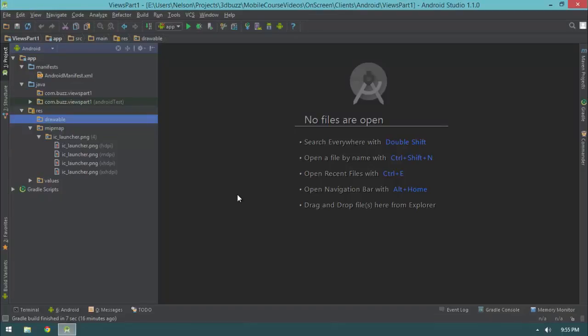You'll notice in the last video we were using the drawable folder from the default template from Android, but in this case it's using the bitmap folder to place its IC launcher in. Anyway, enough about that. What's interesting here, again, is how Android goes about laying out our files inside of the project window. You'll notice that we have a single res folder again. We have bitmap, and then we see iclauncher.png, but it appears as a folder.